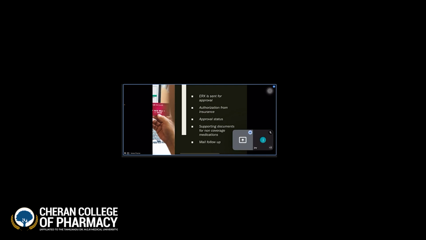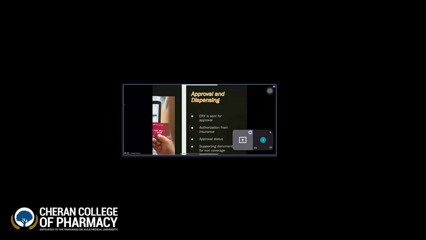And also the approval status. If you just get the form, I cannot actually attach those screenshots and everything. Those are all confidential, so I didn't attach those screenshots. If I would have attached them, that would be very useful for the people, but those are all confidential. So for the approval status, we will let the patient know that it is approved or not approved, whatever it may be, and then it will be dispensed. If it is not approved, in that case, if the patient is willing to pay, we should collect the payment. Unless otherwise, nothing is going to be paid under cash here in Dubai.